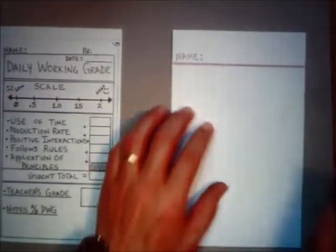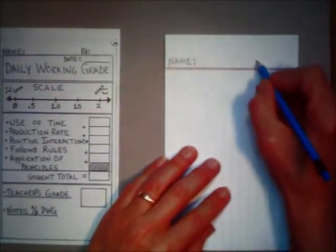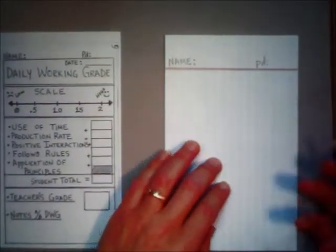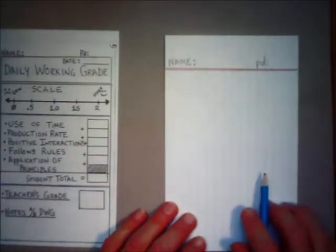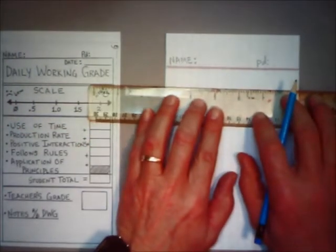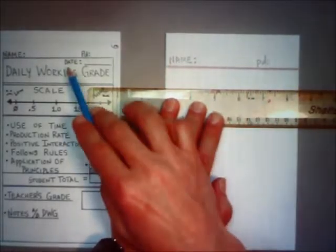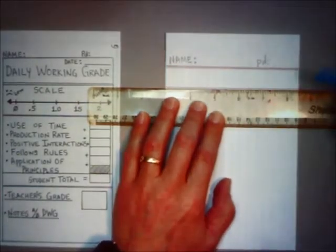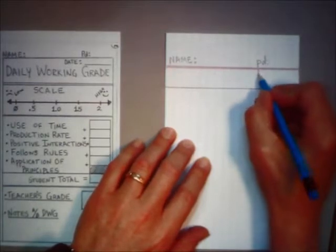So we simply use a ruler on that red line to make that. And then the period that you're in is also helpful when I have to record grades. So if you're in first, second, third, fourth, seventh, or eighth period, simply put it there, okay? Now, we're going to just come down about this far. It doesn't have to be very far, about like that. And we're going to put in this daily working grade information right there, and also a place for the date. So right up here underneath period, we're going to put the date.